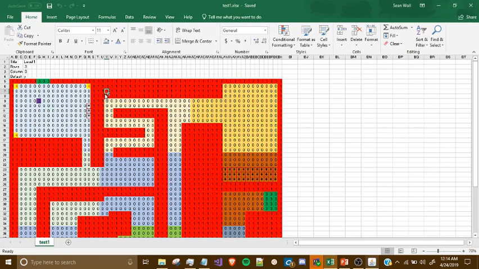What I'm going to do is make all of these right here walls. I'm going to make these into 50, which are, wait, these need to be 51, which are left facing spikes.